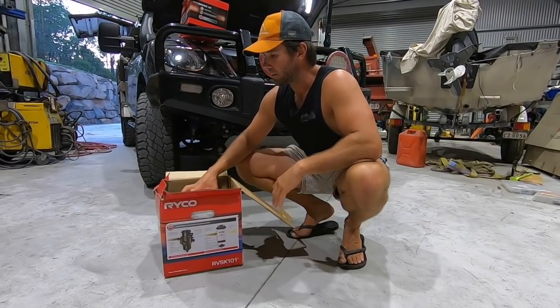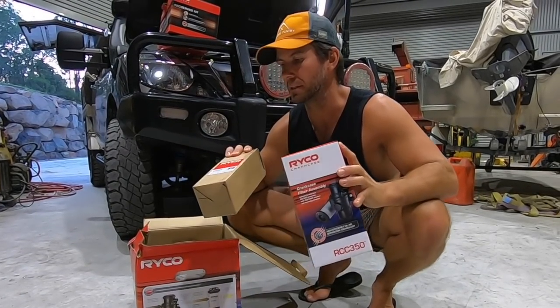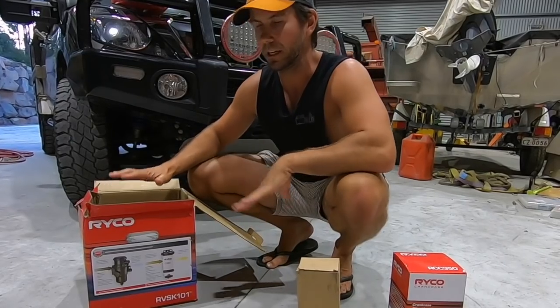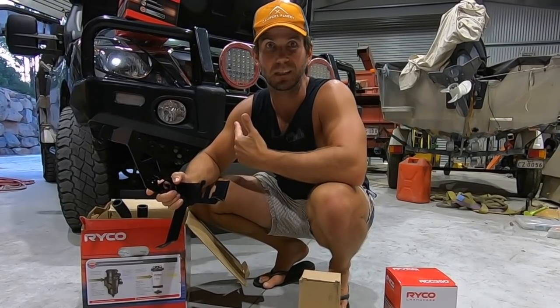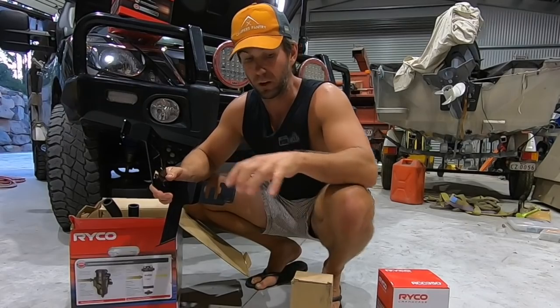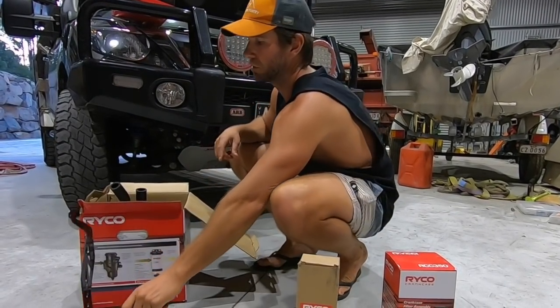So in the kit, there's two filters that are separate. That's your fuel filter, that's your catch can. They come separately. In the kit, you get everything else. So there's a bracket in here. It's only 3 mounting bolts, and it picks up on existing studs and nuts in the engine bay, and it fits kind of neat too. That'll hold both the filters, super easy to fit. I'll show you that. That'll be the first part I put in.